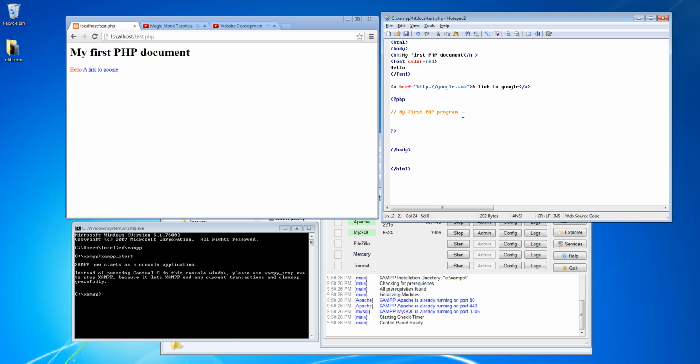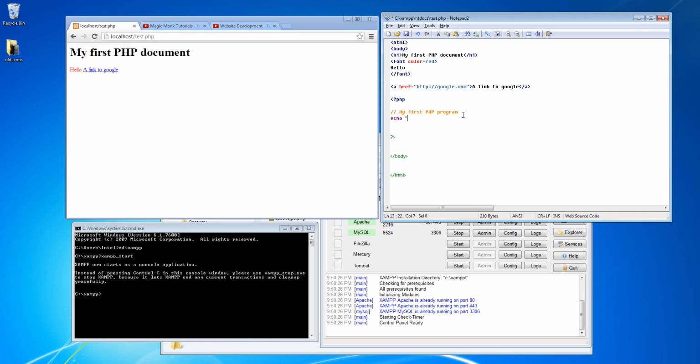Okay, so the first thing I'm going to type in is echo. Echo is a command that you can use to print things onto the screen. It's a bit similar to print line in Visual Basic. So you're going to type echo quotation.